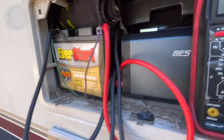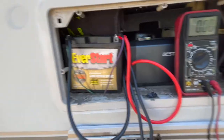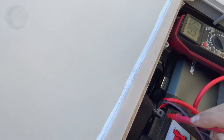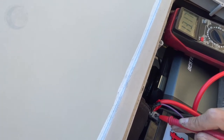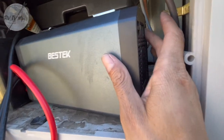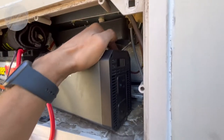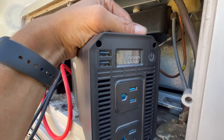So I had a blown fuse, which means that we should have much better voltage here this time. Let's see. So now we're at 13.15. So now we're getting charged from the coach system. Let's see what we drop, because this battery does seem a little weak, but it still might be able to be brought back. I don't know yet. Let's see, so 13.1. So far, we're doing okay just off of this.